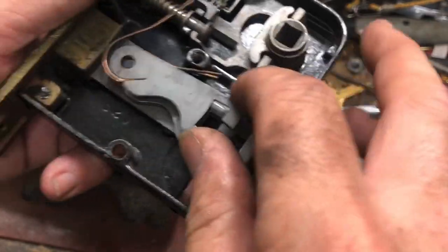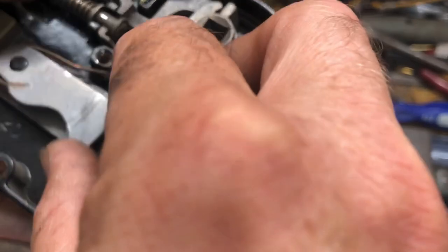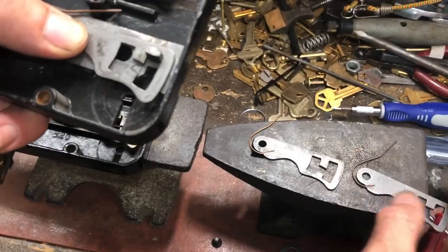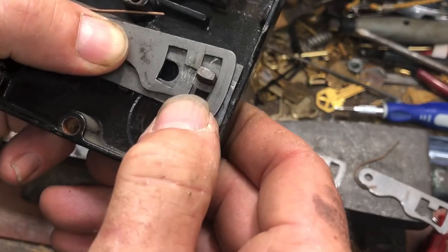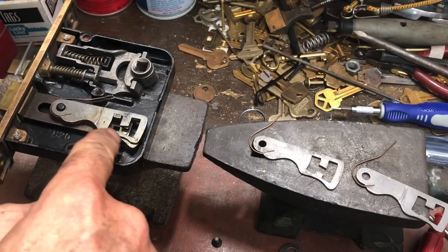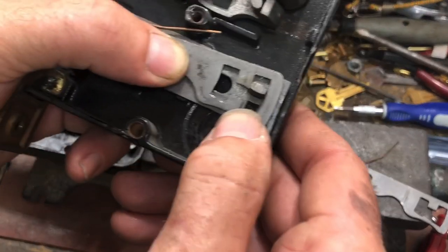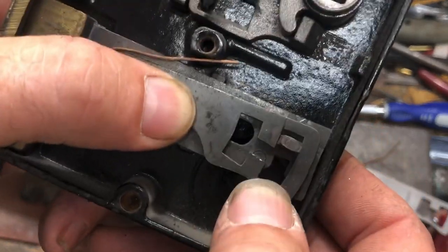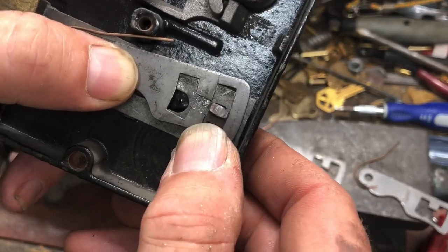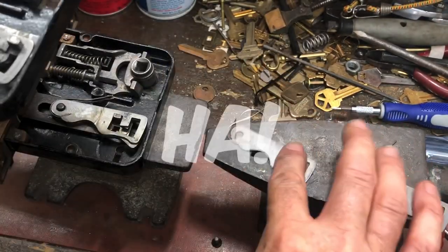These sprung out, so let's see. One, two, three. So this one's kind of a half cut, because see, halfway out and got bottom and top versus how the top goes all the way down. You got just a little bit of the bottom. So this cut would be like a number, just one being the shallowest, three being the deepest. This would be like a number two. And then we put this back on.